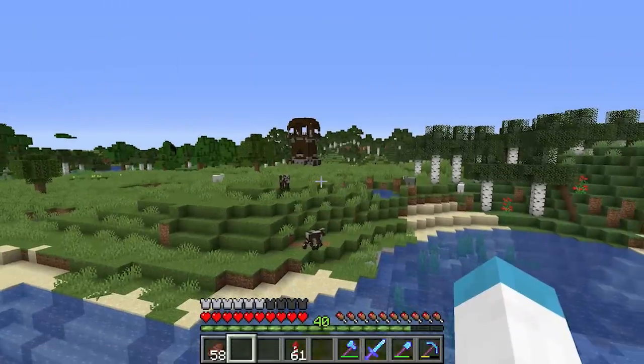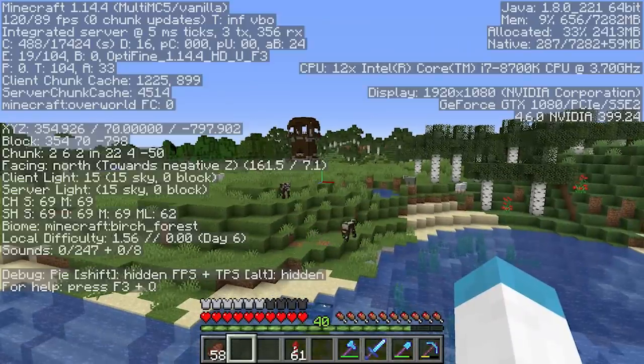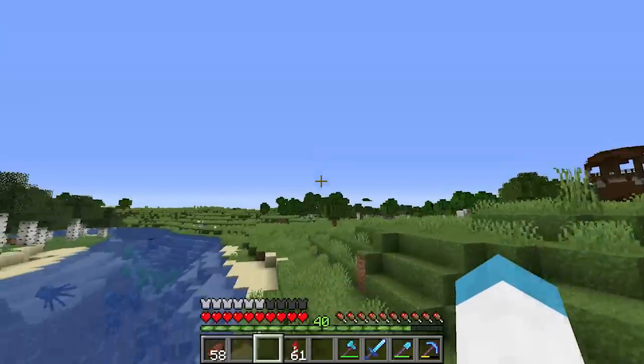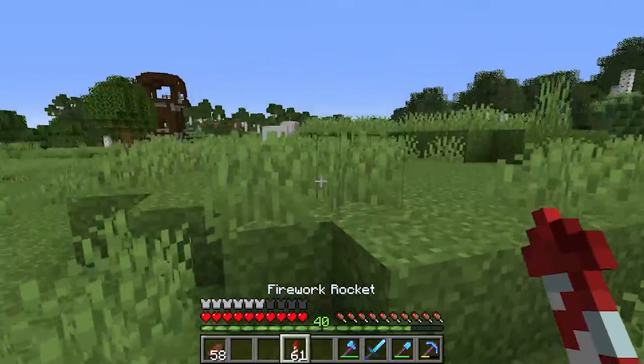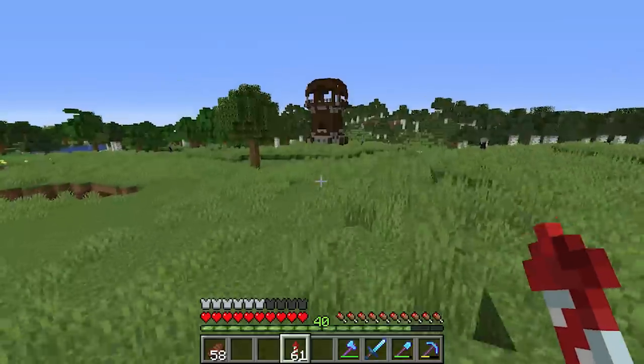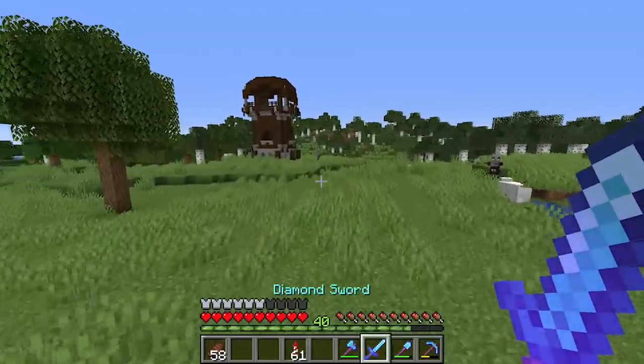Okay, guys, I found the village outpost. I knew it was close by. It's like 500 or 600 blocks away. This is at 350 negative 800 or 900. So I want to go over here, kill the guy, get Bad Omen. There should be quite a few pillagers over here because I see one right there. Okay, so there's the guy that we're looking for right there.